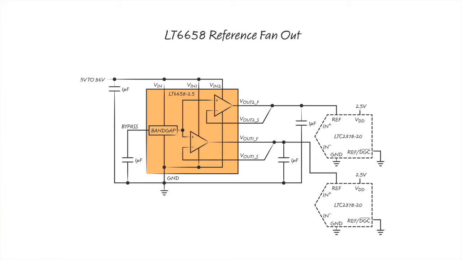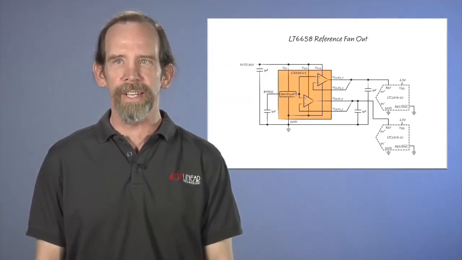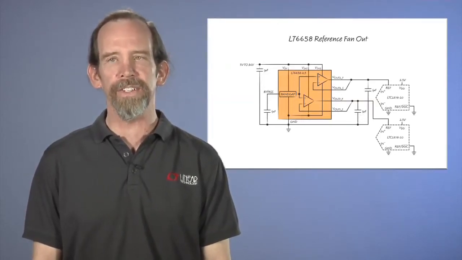The buffered outputs of the LT6658 ensure that capacitive glitching on one output will not affect the other output. For this reason, the two LT6658 outputs are ideally suited to drive separate ADCs, and since the two outputs track well over operating conditions, they maintain consistent conversion results.